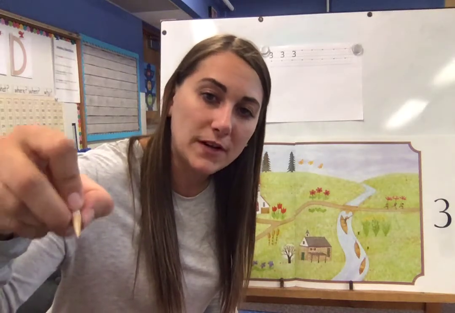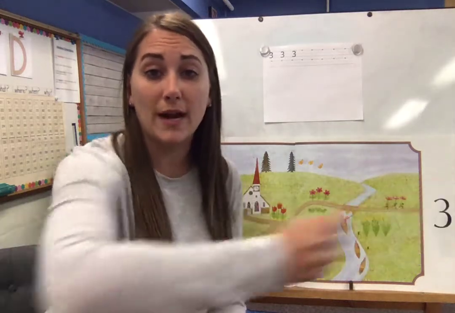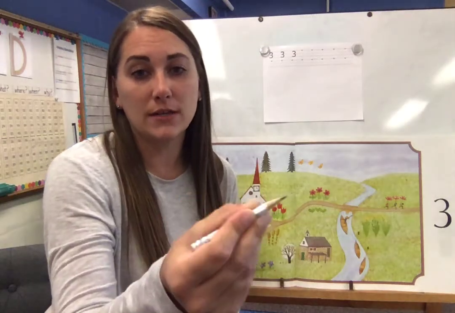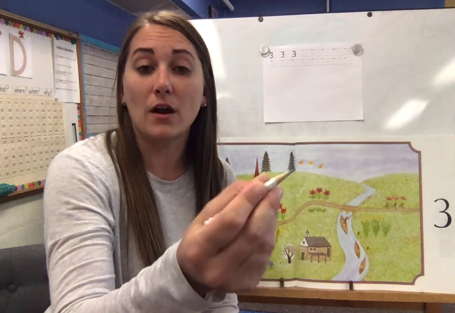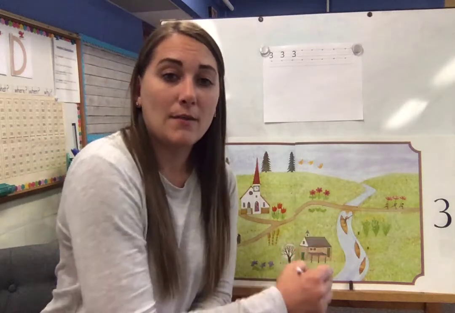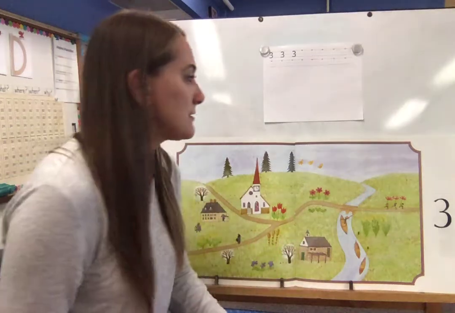Now, if you can see closely, I have my thumb and my pointer finger grasping it, and on my middle man right here, the pencil is resting. And parents at home, we want to make sure that our kindergartners aren't writing with their arms and shoulders. We want them really building their fine motor skills and writing with their fingers. If they're struggling with that, you can get them down on their bellies, and that will lock their shoulders out and force them to use their fine motor skills in their hands.